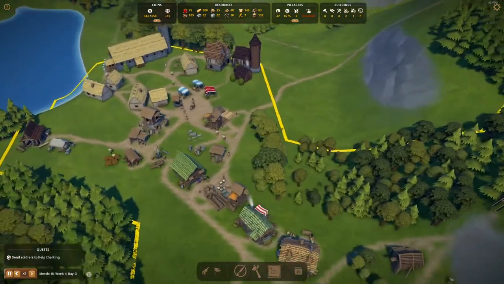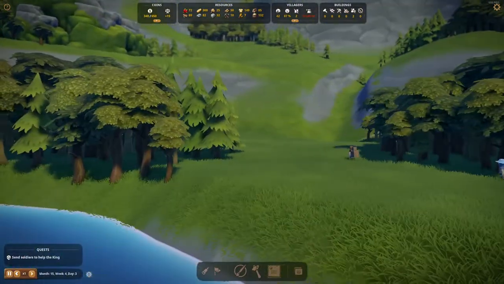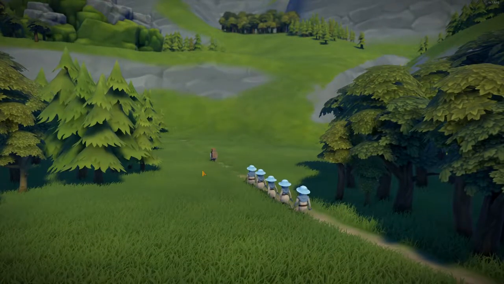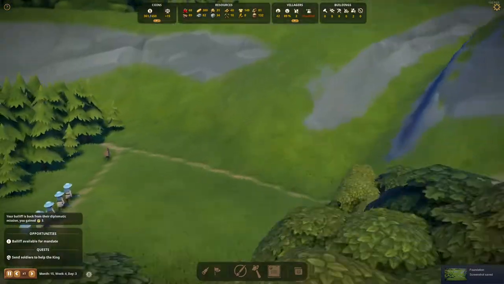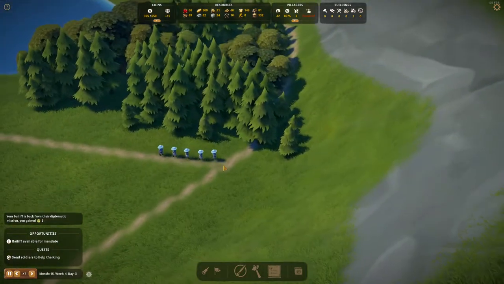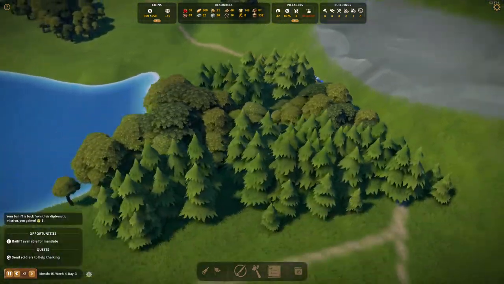Let's see, where are they? Oh, there they are. Let's slow time here. Look at that, I'm going to take a screenshot of that. That's beautiful. They are going all the way down there to help the king. Go save the king. Thank you.